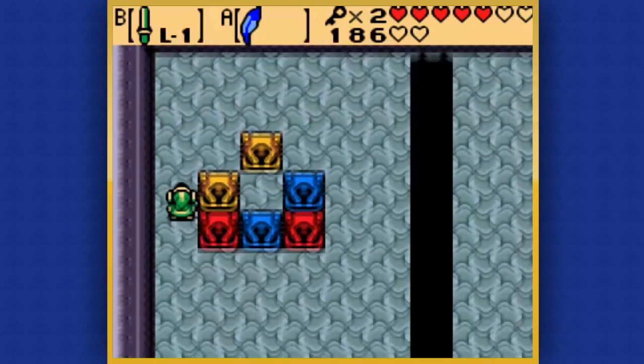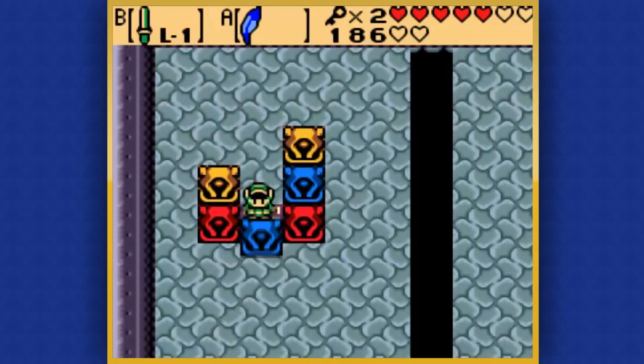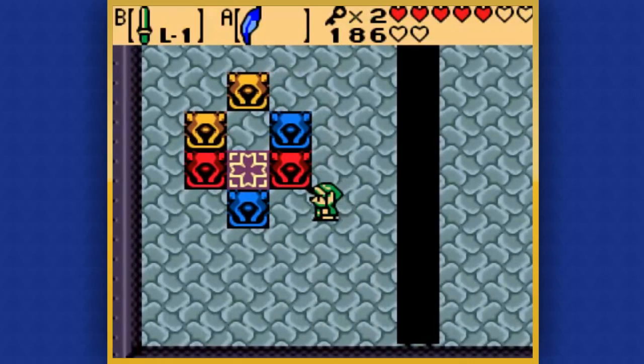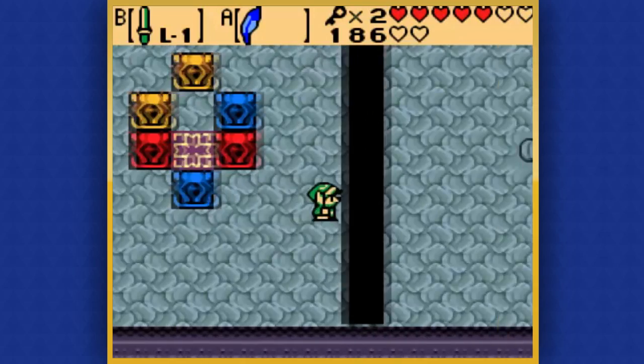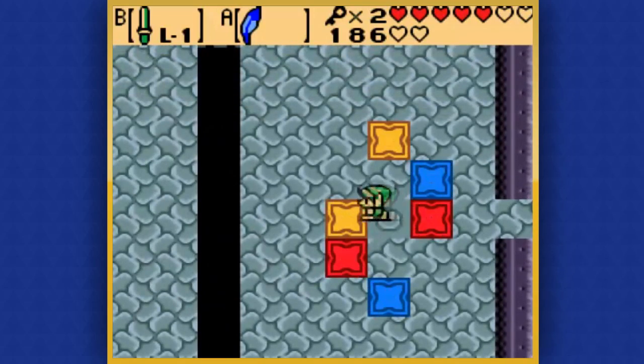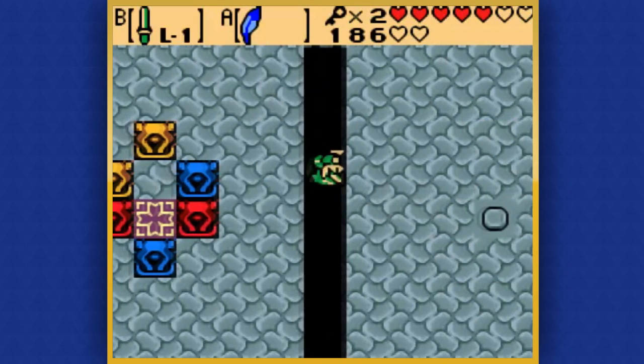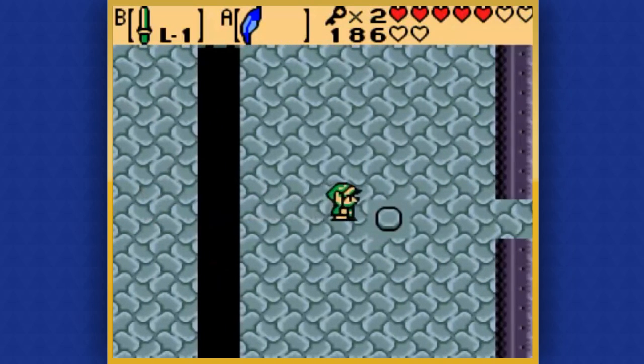Yellow, red. I hope I'm doing this right. Seriously. I think I am. Except I have no idea how I'm going to get inside of this chest. What? Yellow, red, what did I do wrong here? Okay, red, blue and red are up there, yellow is there, yellow, red, blue, what is going on here?